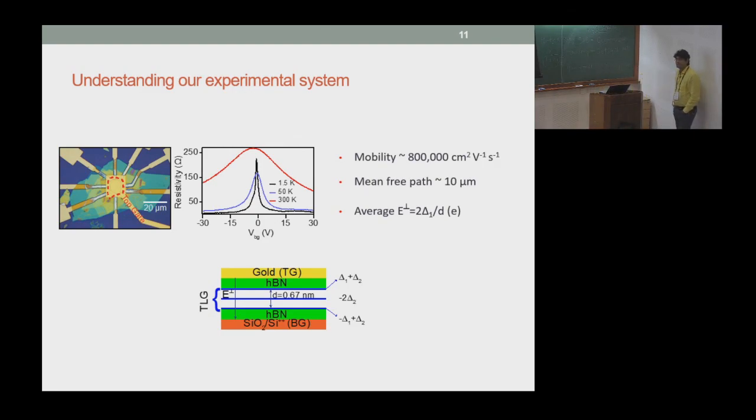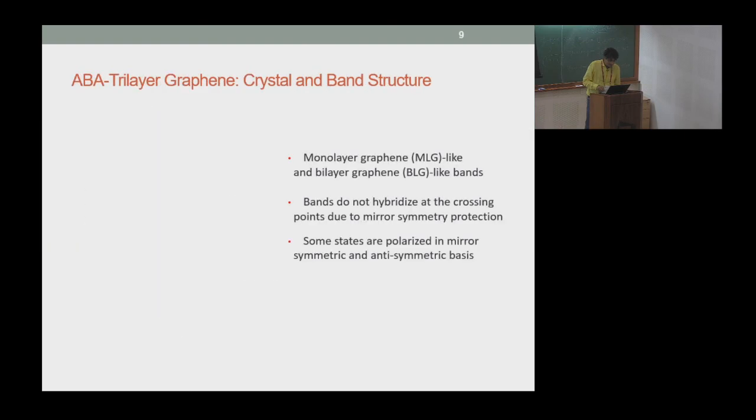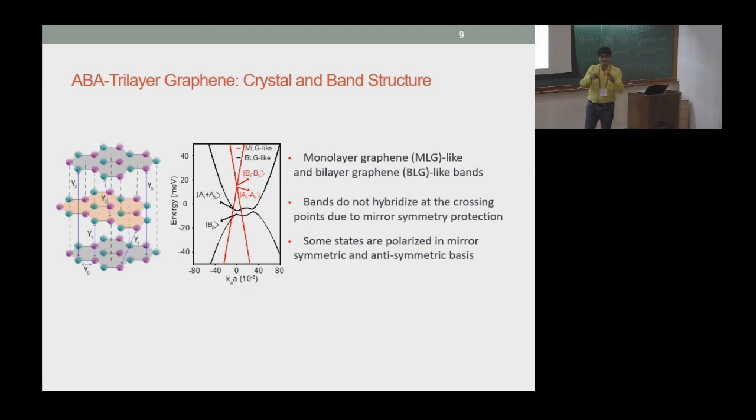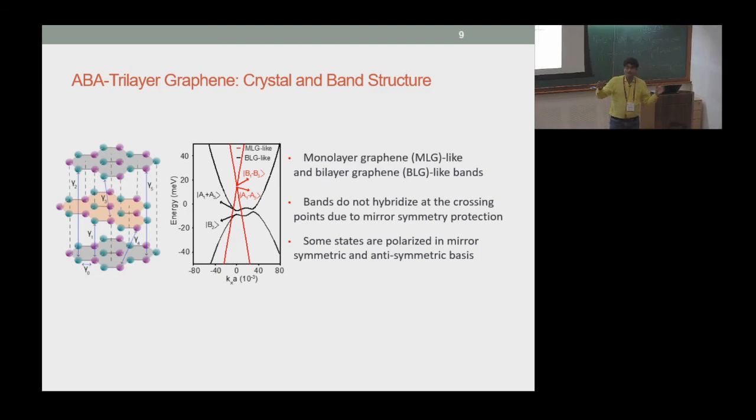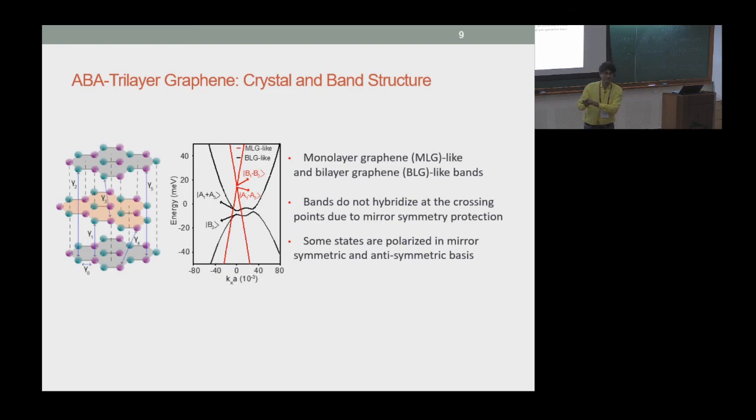And last question. There is no angular arrangement. Thanks for asking this question as well. These three layers are as much as we can call God-given three layers. Essentially, we take a crystal and we peel out many layers, but we find the one which is exactly three layers, and they're not misaligned relative to each other. These are found on the ground as three layers. They are not assembled layer by layer. It's not God given, it's Taniguchi given. No, that's the boron nitride, which is the ground on which we put this thing.